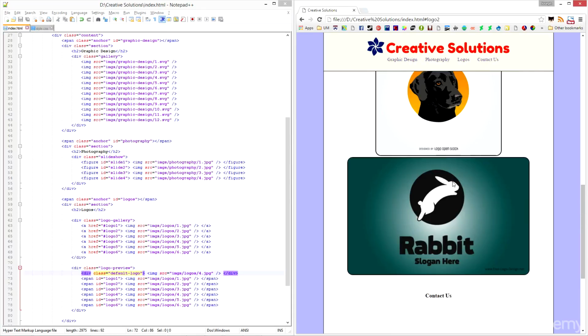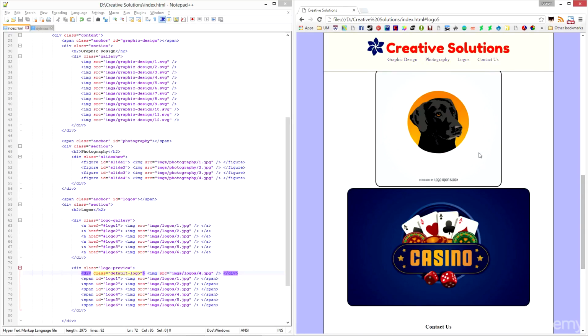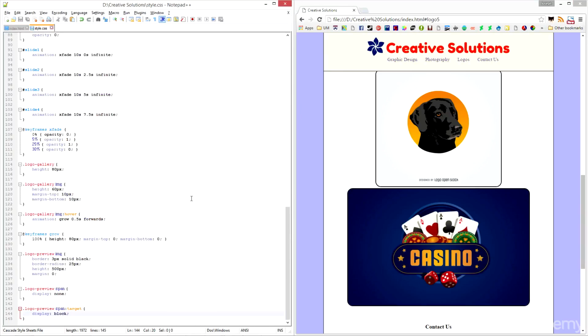And right now, again, if you click on these, it's not going to overlap. So we need to do a little bit of extra CSS work to make this look perfect. So let's hop on back over to our CSS. And what we want to do is for our preview, we're going to make it so that the margin at the top gets shifted up. So we're going to go ahead and use the calc option here. And this lets us do a little bit of math. What I'm going to do is minus 500 pixels. So I want to overlap this dog image here.